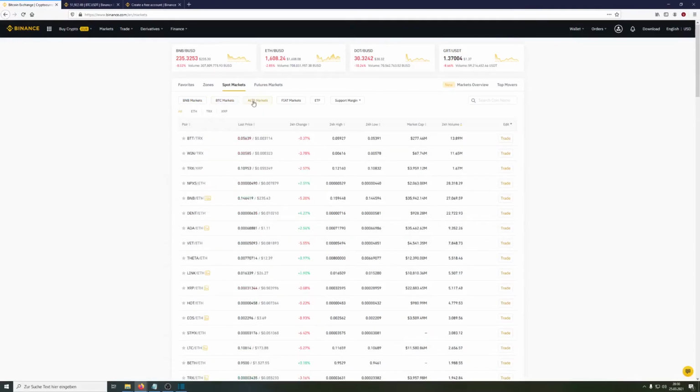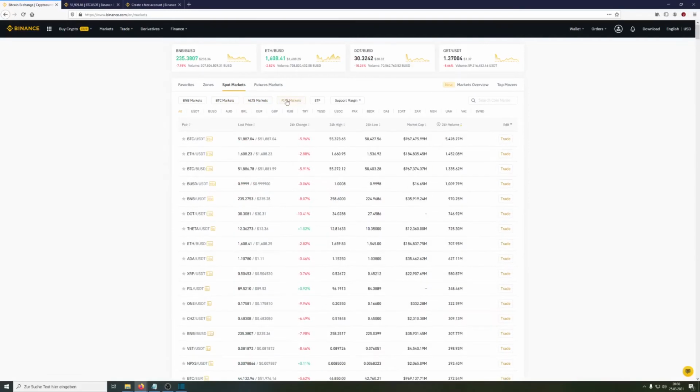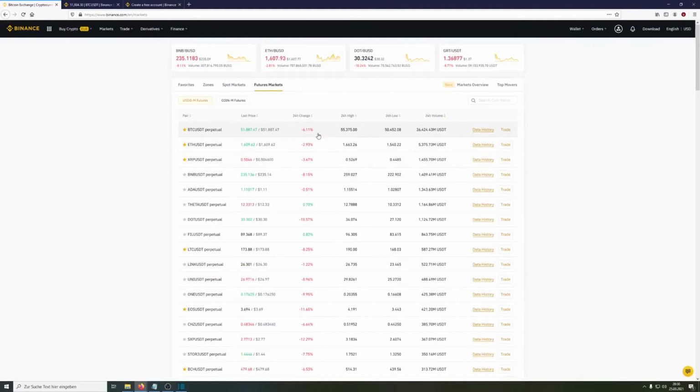On my personal favorite area, the fiat market, you can use the most popular currency, USDT, also called Tether, as you wish, where you will also be offered leverage up to 10. If you didn't know about the Binance Futures section already, you can use a leverage up to 125.